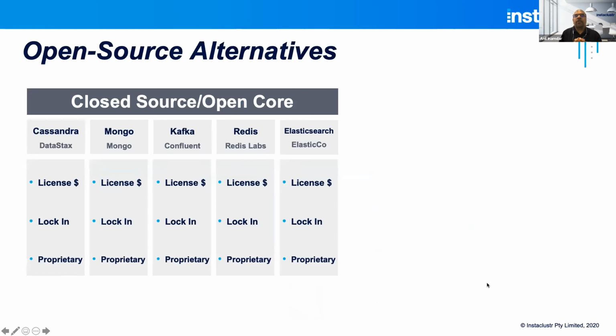Sometimes a visual comparison is useful when we are comparing open core software with open source software. Here on the left is what an organization's experience would look like if they use a lot of open core software. First, there are multiple vendors and multiple licenses for Cassandra, for MongoDB, for Kafka, Redis, and Elasticsearch. For each of these technologies, it'll be difficult for customers to know when they are being locked in because it's often unclear which features are free and which require licensing. This is a defining feature of the open core model.